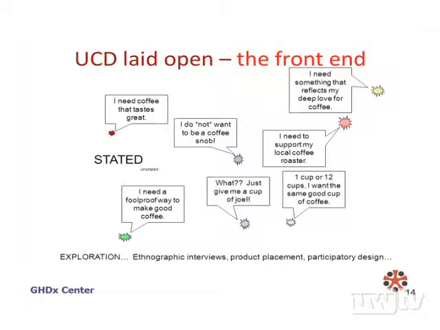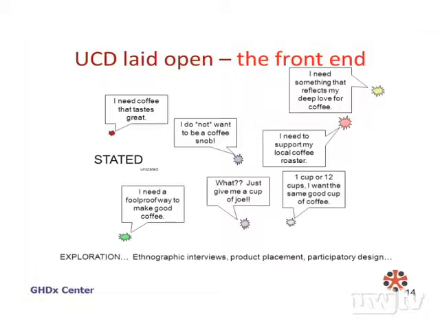Okay, so on the front end of user-centered design, you may do exploratory types of questions such as ethnographic interviews, product placement or product concept evaluations, or even workshops such as participatory design. So here, for example, you might talk to a bunch of different people who like coffee, and they might give you these kinds of statements.